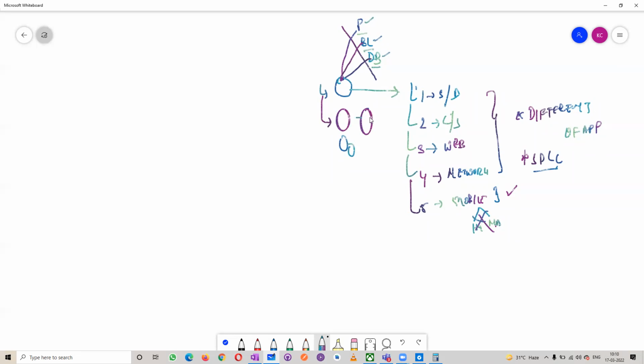The same way, in two-tier architecture, we will have the client architecture and the server architecture. This is the client and this is the server. Here we can see that all the clients are here and the server is here. This server will serve these clients. Here we can have the presentation layer, and the DB layer and business logic layer may exist here or here. This is the two-tier architecture which we discussed.